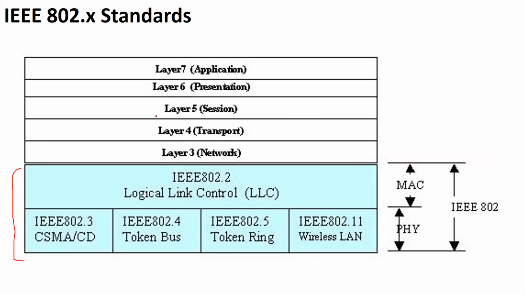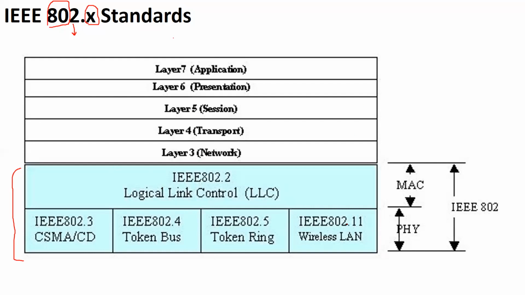Therefore, the ISO gave this standardization project to the Institute of Electrical and Electronic Engineers back in the year 1980. This is the second month, February, so that these standardization numbers are going to proceed. Dot 1 is about, for example, spanning tree protocol. Dot 2 is about logical link control. Dot 3 is the one that you know today as Ethernet. Dot 4 is token bus. Dot 5 is token ring.